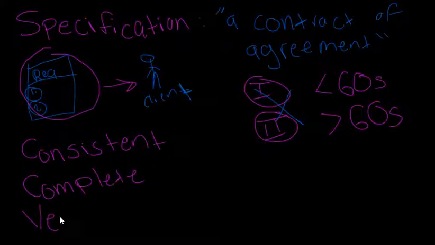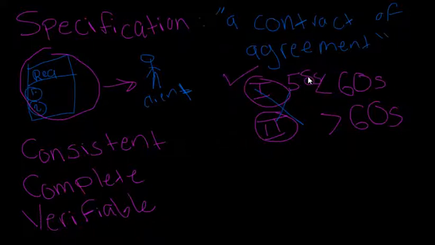And next, we want our requirements to be verifiable. What is verifiable? We've talked about this a few times in previous lectures, but I'll reiterate what it is. Let's stick with this first requirement. We want it done in under 60 seconds, and we test it, and we see that it runs in 58 seconds. So we say this requirement is satisfied, this requirement is complete. That, in a nutshell, is what verifiability is. We want to be able to verify that a requirement is either completed or uncompleted. By saying it has to be under 60 seconds, we can easily test to see if a task runs in under a minute.